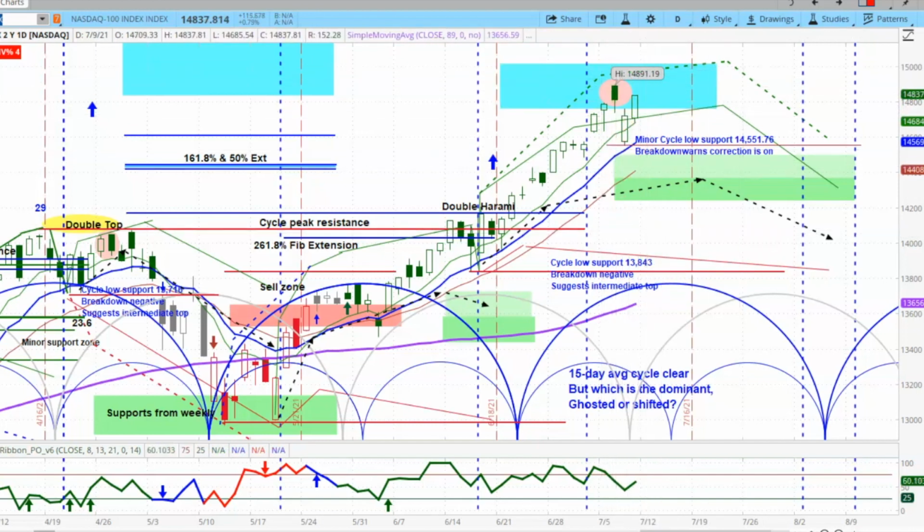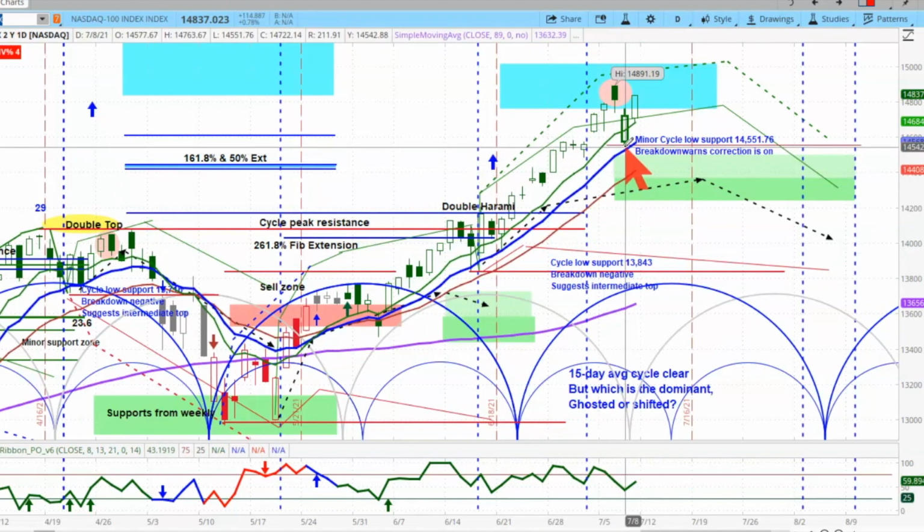But again, what we want to look at in here are the key momentum conditions. What you see in here on the slim ribbon PO is really a ton of strength, because where it gets underneath this level right over here and then comes up, it gives you a buy signal. You see that right at the minor cycle bottom right there. Here, it was so strong it can't even really give those signals. And you see this momentum just as it keeps going to the upside.